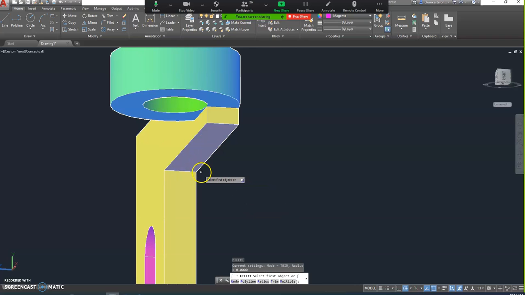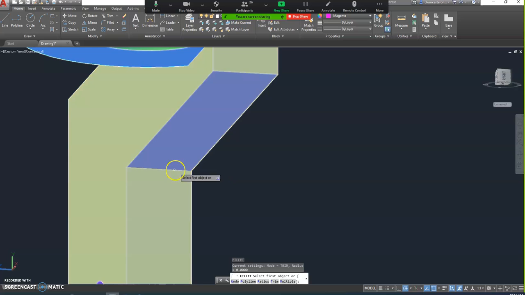Then when you select it, when you're doing a solid, fillet is a little bit different. I'm going to zoom in here a little bit. Notice my little square pick box there. I'm going to pick anywhere on this line. Don't pick it right here on the corner because then you don't know if you're getting this line or this line. But anywhere out here in the middle of this line, click on it. It should highlight it blue when you do that. So there you see the little blue highlight.